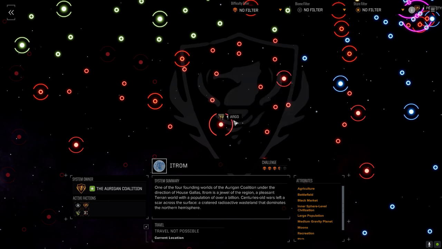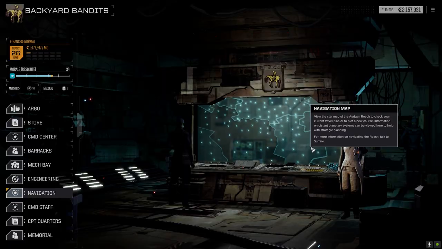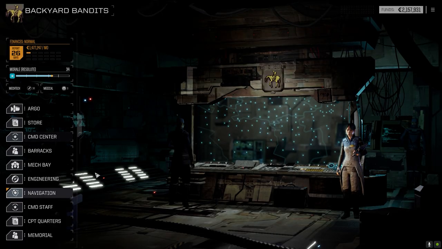But anyways, we're still at Itrim here, still a 2.5 skull planet. I'm hoping we get some good missions. I haven't had a look at the command center just yet, but let's go to engineering real quick.